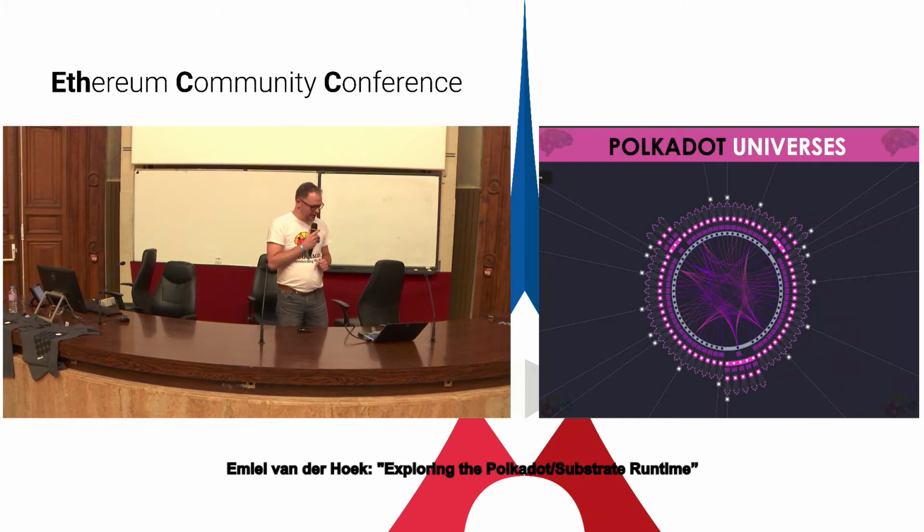This is one of the images from Jack's recent article about the Polka Dot ecosystem. I call this a Polka Dot universe. Basically, one relay chain interconnecting all these different blockchains in one such universe, and all these lines between these blockchains, that's the interoperability, or should represent the interoperability. I guess what we're trying to build is one single block explorer for such a Polka Dot universe.